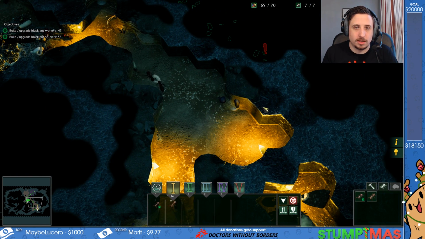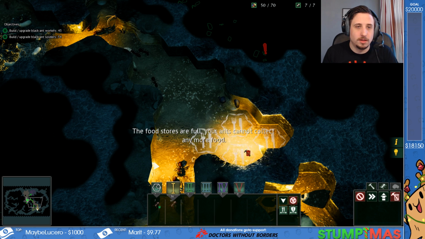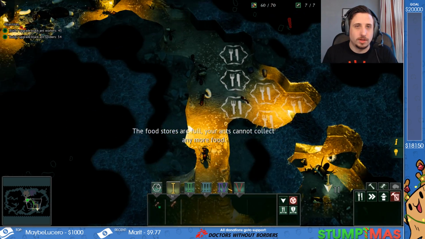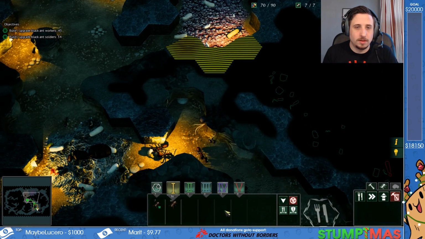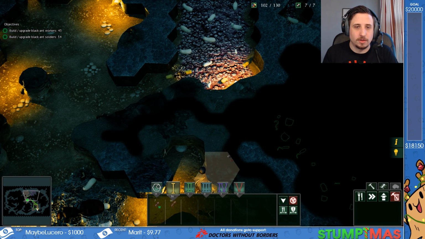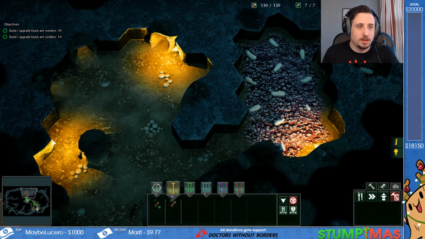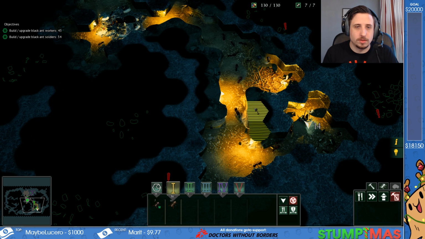All right, I'm gonna build a couple of food stores over here, just so we can hold on to a little bit more. Oh, no, don't do that. We'll find another space because I gotta get into here. We'll dig out this area.